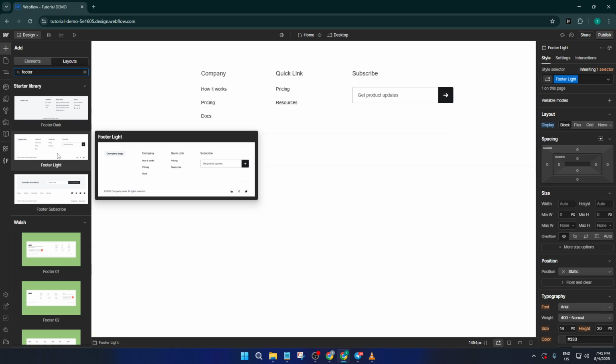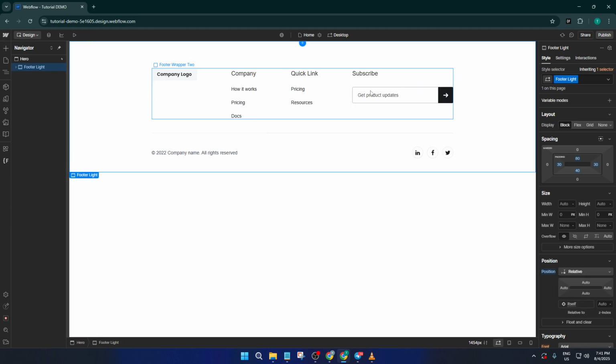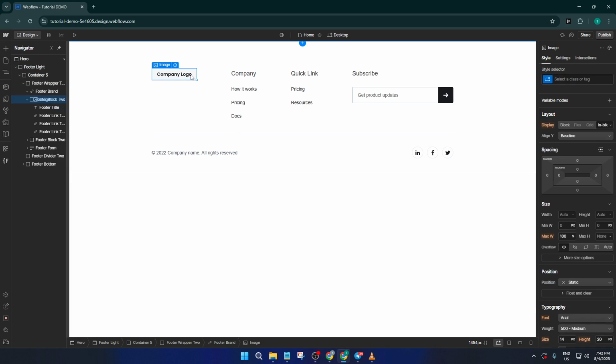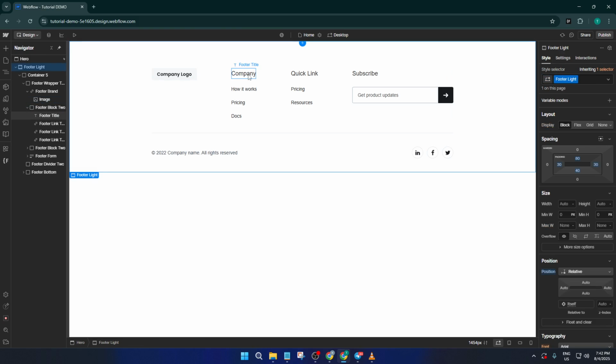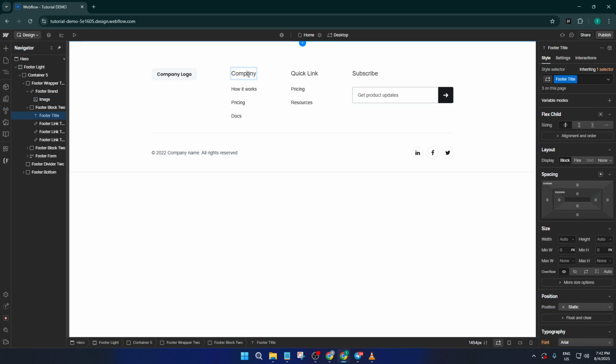Once you've dropped your chosen footer onto the page, it's time to make it your own. Here is where you can let your personal or brand style shine. Click on any of the text elements and swap them for your company's name, a copyright line, or a mission statement, whatever fits best. If there are menu links, update them to point to your main pages like About, Contact, or Blog. You can even swap out social icons so they match the platforms you're actually active on.